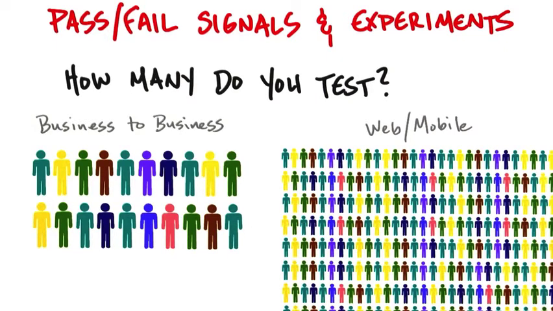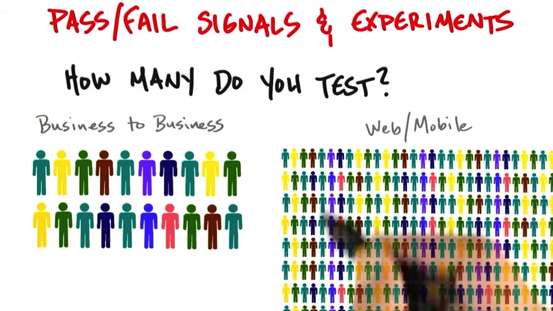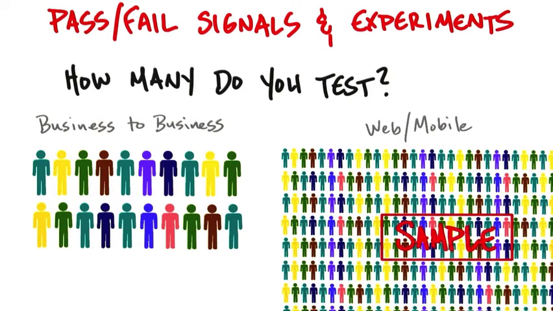Just a caveat and a warning, when you're out of the building trying to talk to hundreds or thousands of potential web or mobile app users, you want to be careful that you're not completely dependent on online surveys. People simply lie on surveys. And so what you want to have is some sample where you actually bring those people into your building or you go see them and you watch their pupils dilate as you actually ask them the question and see if that diverges from the data you're getting when they're hitting your website or you're sending them questionnaires. And then you'll have a correlation to be able to figure out, is that data valid or not? So just keep that in mind when you're trying to reach hundreds or thousands of people for customer discovery.